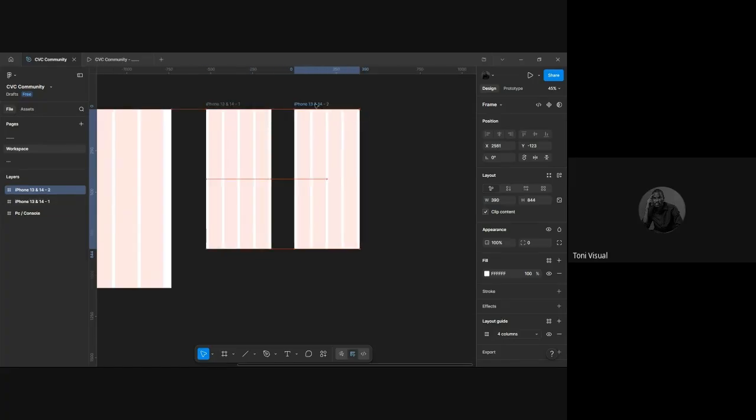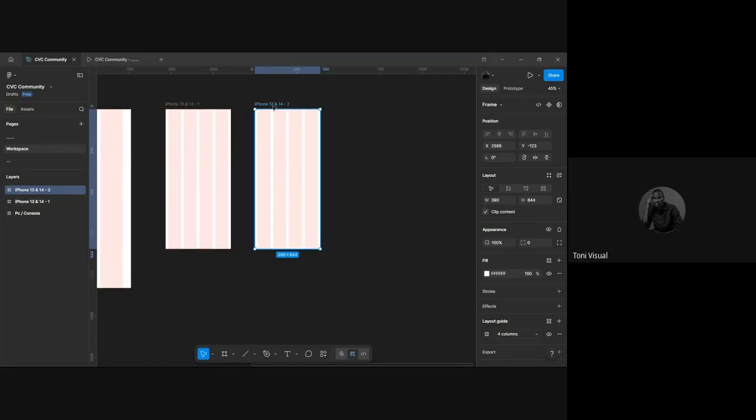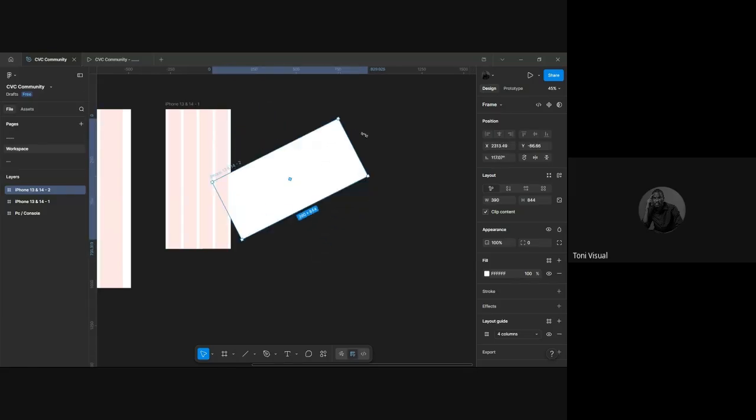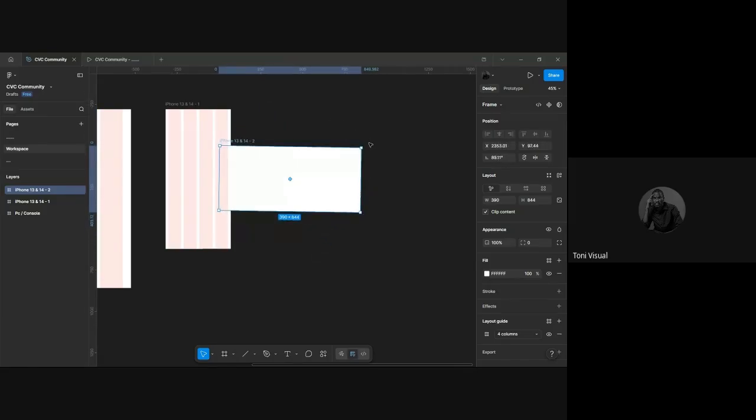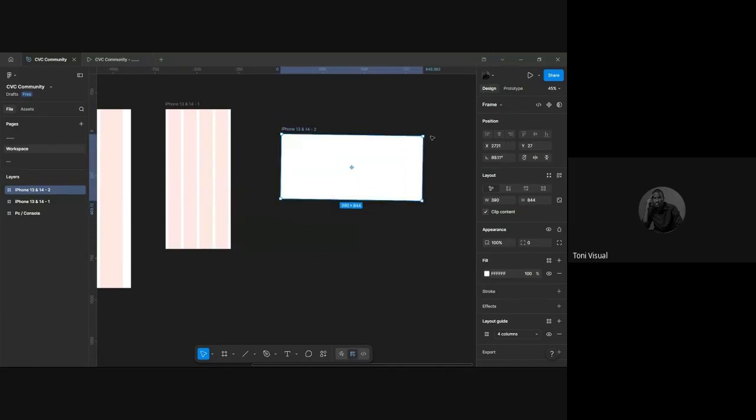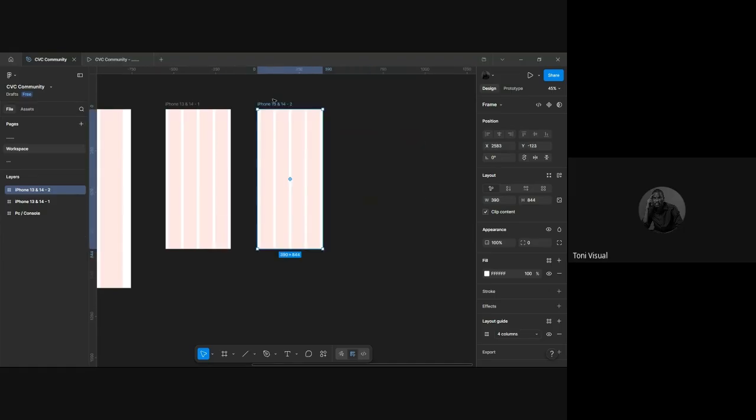Now there's a funny part here. For the horizontal landscape aspect, if I try to flip this, can you see the columns disappear? Because when it comes to development, flipping or rotating your frame doesn't count. So rather you have to reset the width and height. For instance, the width is 390, while the height is 844. So you have to switch the two numbers.